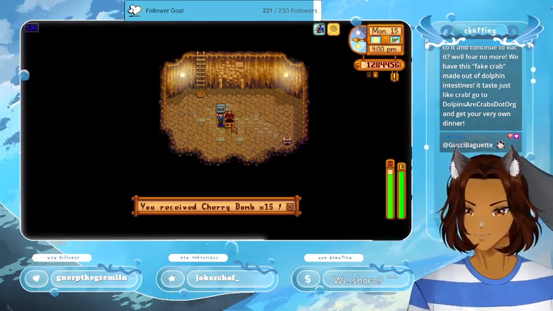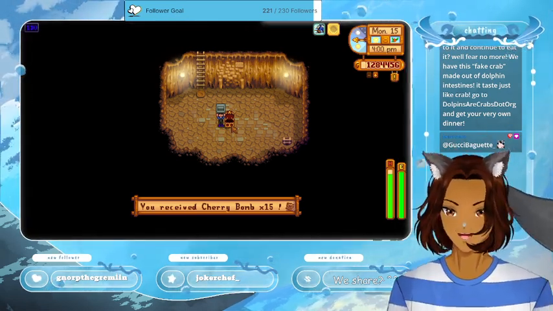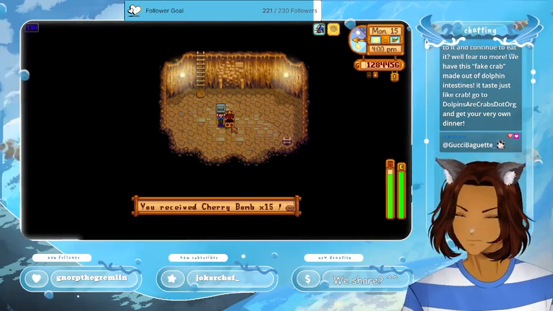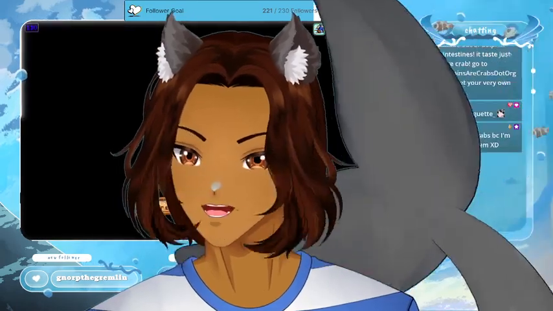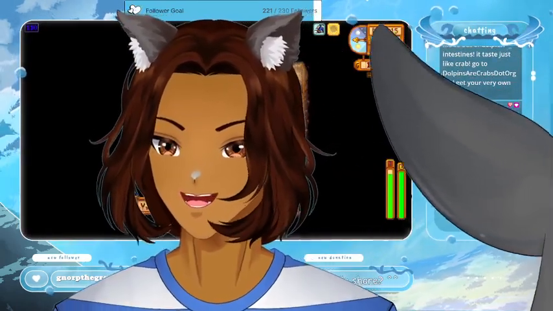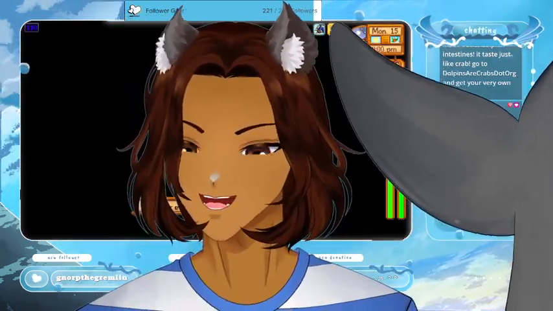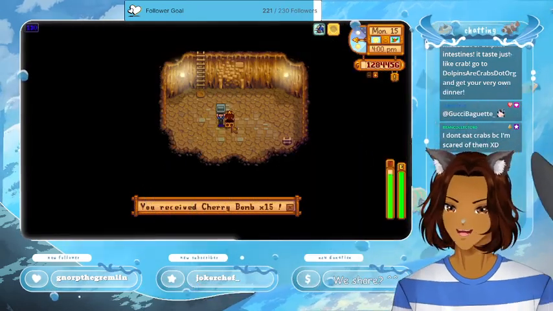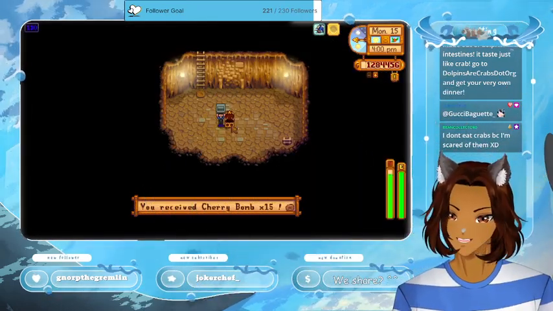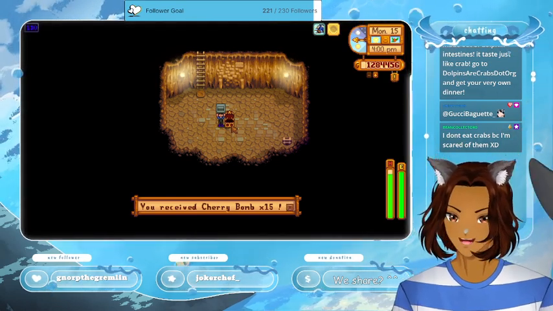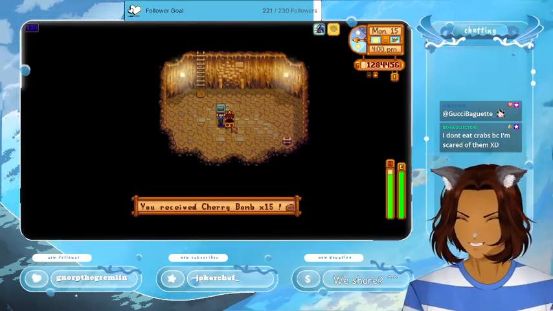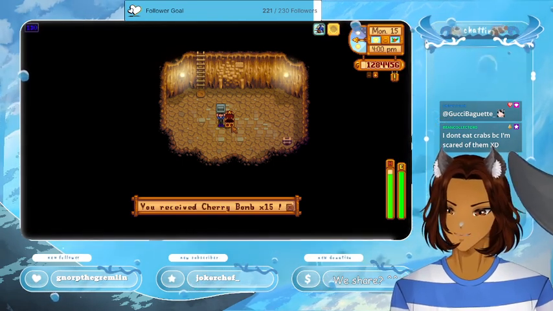We have this fake crab made out of dolphin intestines to taste just like crab. Go to dolphinsarecrabs.org and get your very own dinner.